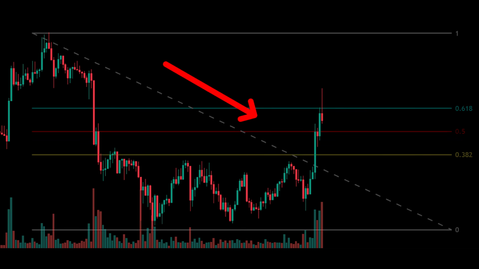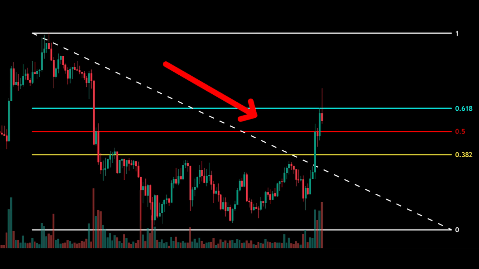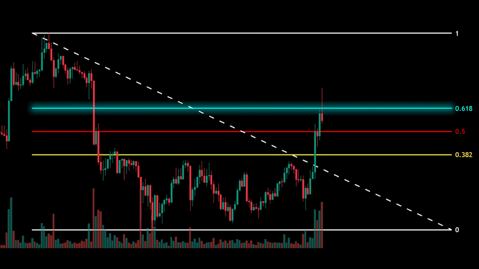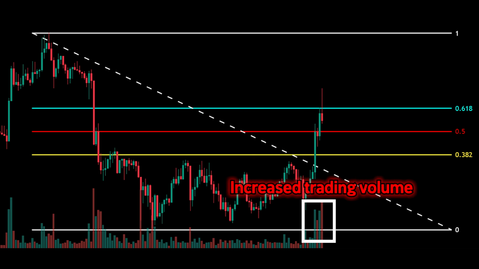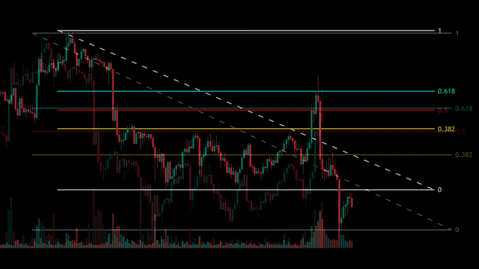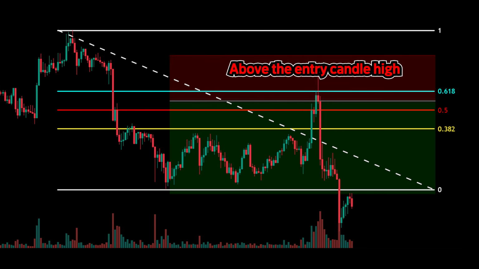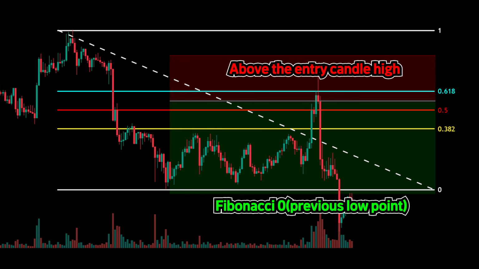In a downtrend, draw Fibonacci from the swing high to the swing low. Wait for price to bounce up into the golden zone. Even if it breaks through 0.382, hold off until it reaches 0.618. Once you see a strong bearish candle with rising volume, enter the short position. Set your stop loss above the high of the entry candle, your take profit at the previous low, and confirm a risk-reward ratio of at least 2:1 before entering.